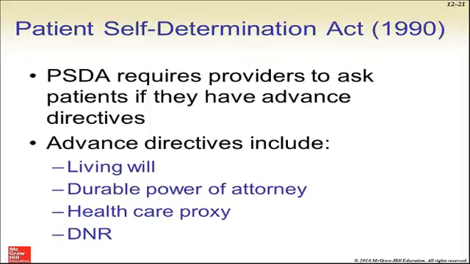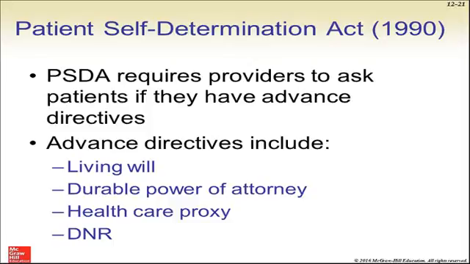It can be a living will. A living will is an advanced directive that specifies an individual's end-of-life wishes. It could be durable power of attorney, and that's an advanced directive that confers upon a designated authority to make a variety of legal decisions on behalf of the person, and it's usually involving the healthcare decisions. They may have a healthcare proxy, and that's a durable power of attorney issued for purposes of healthcare decisions only. So they don't have any other legal rights other than the healthcare decisions.